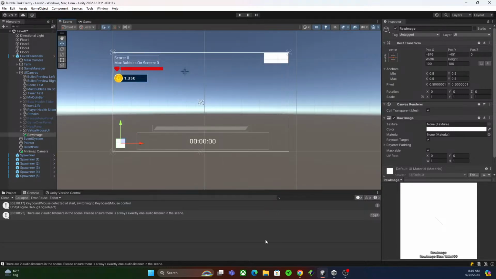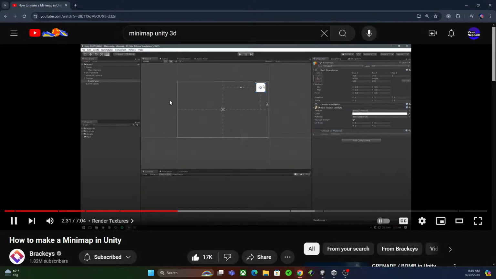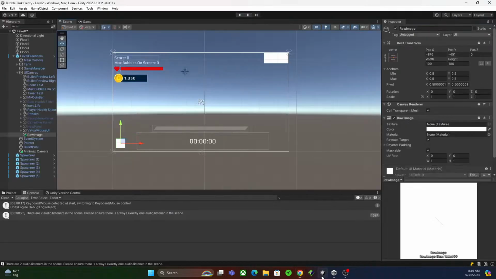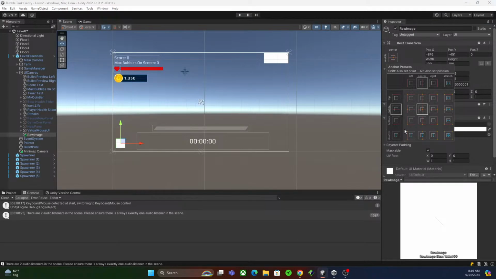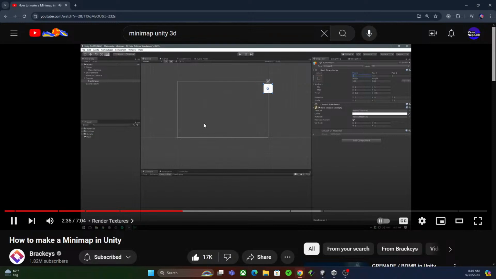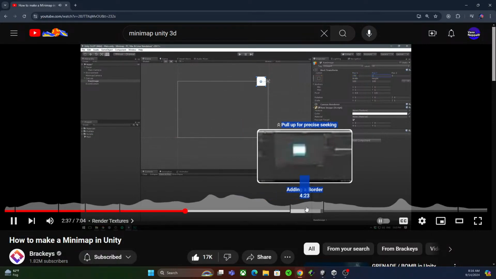We can make this bigger. I'm going to anchor mine to the top right here. Actually, wait, I'm going to anchor mine bottom left. I feel like if I expand the screen it's going to have a problem. The offset on the X to -75 and the same thing on the Y.